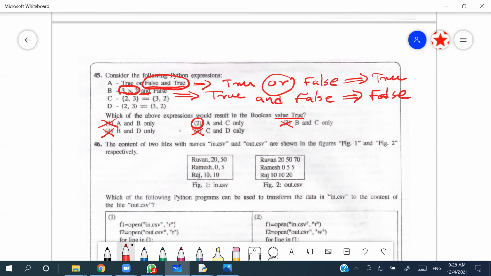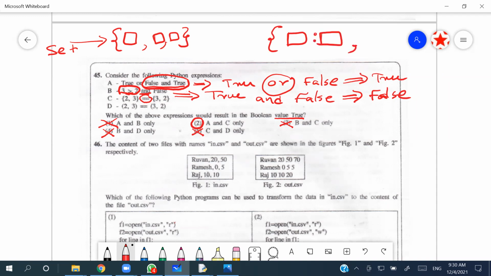And now this 2, 3 in curly braces, they are using two equal signs, right? Two equal signs, and 3, 2. So when you have curly braces and items are separated by a comma, just a single item, not a key colon value kind of item, just one item, comma, another item, comma, this type is called a set, the set type. How does the dictionary work? It has three things regarding a particular item, then only the comma happens. And again, key colon value should be there. So this is kind of a dictionary.